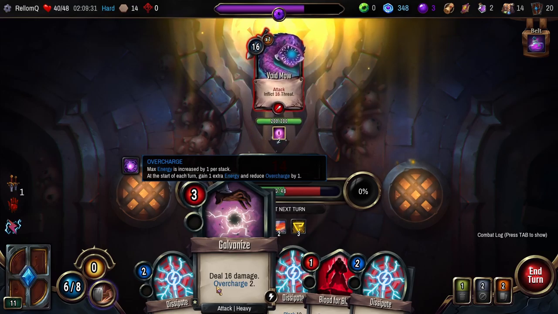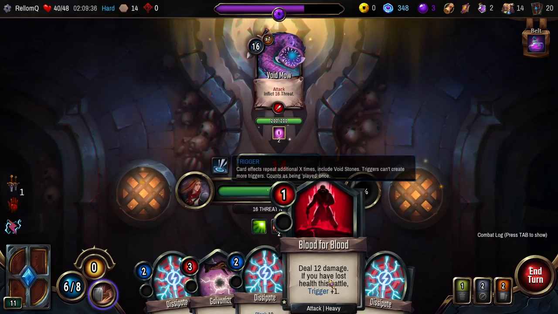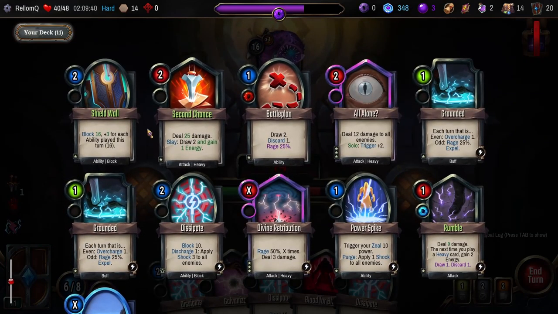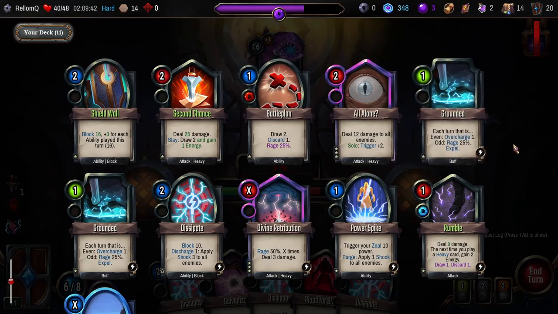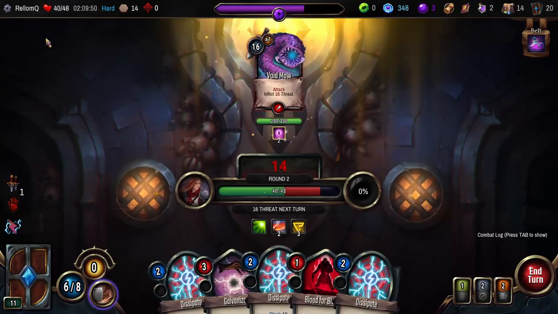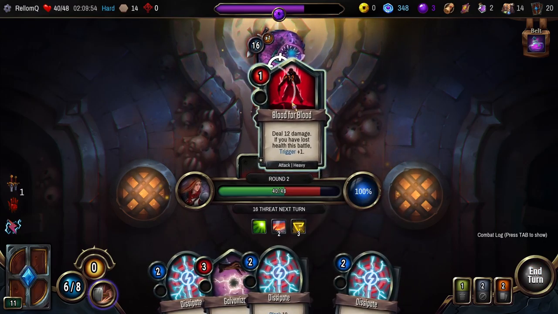This one is going to be too expensive to use with the imprint. I think blood for blood is... I mean, it's not the best one to use with imprint. We had that other... What is it called? The other one was just absolutely bonkers with it. Where is it? Rumble. Rumble is absolutely crazy with imprint. I mean, that's just absolutely disgustingly good. Yeah, blood for blood. Still lots of damage here.